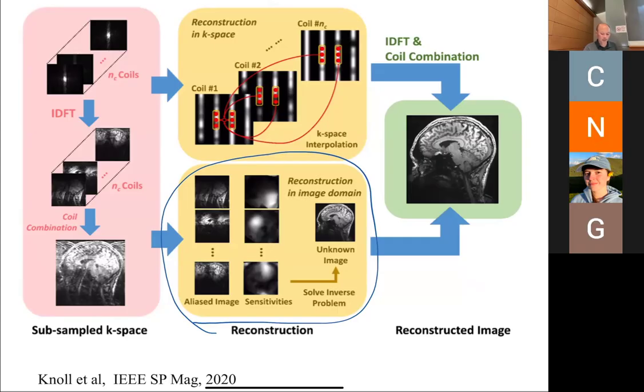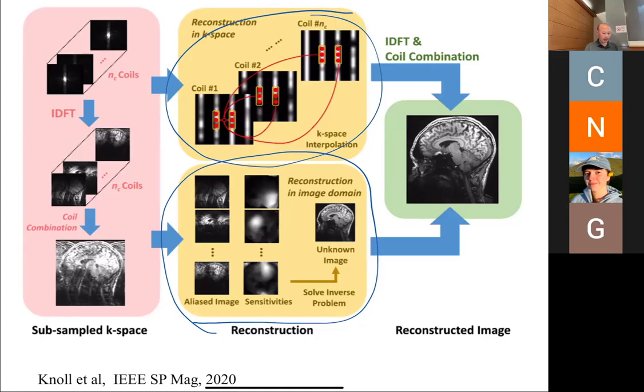But just so you're aware of it, there is another alternative where you could do the reconstruction fully in K-space and then do the sum of squares that we talked about previously and do the coil combination. So they're both used, and variations of them are used.